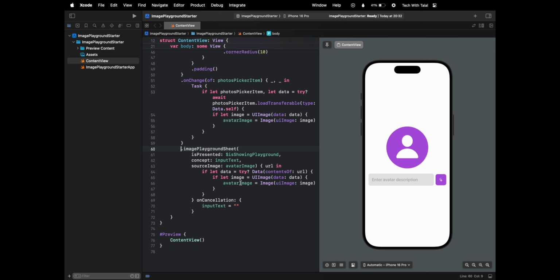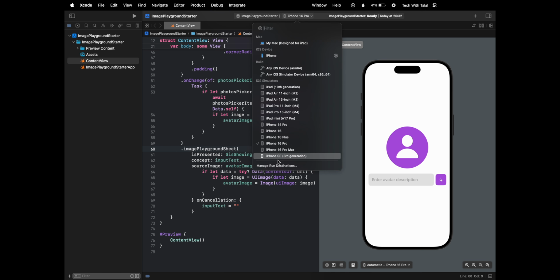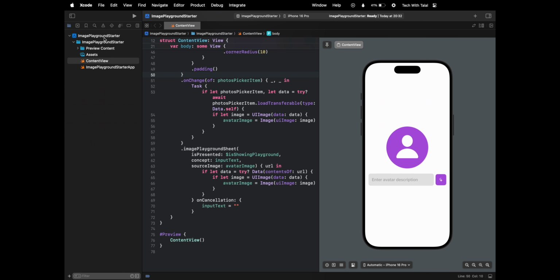So now we're gonna test it out, but the simulators over here don't work with Apple Intelligence yet. So if you try it over here, it's not gonna work unless you have an iPhone 15 Pro or newer Pro model like iPhone 16 Pro. It should work if you connect your device. And if you have an M1 MacBook, it should work by using the Mac Catalyst.